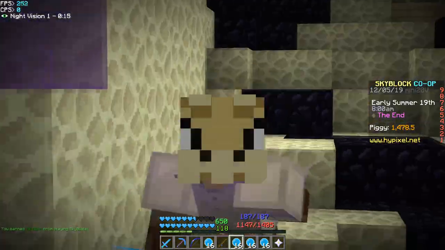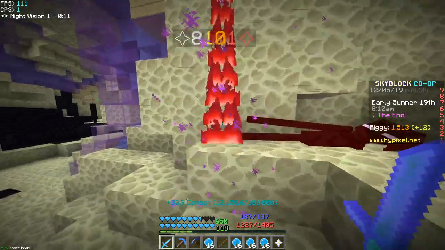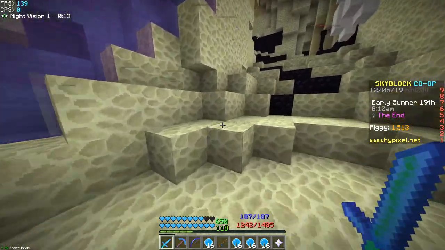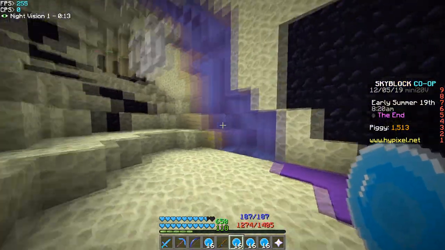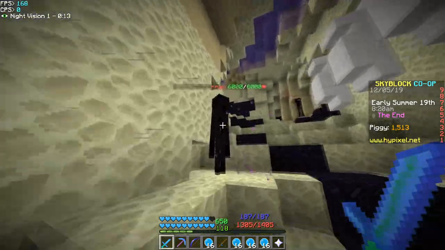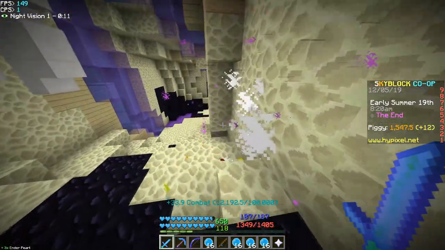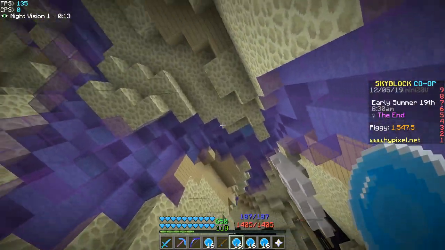Now you may be thinking, well, how am I supposed to abuse this to get combat XP? Well, the Endermen that you spawn from the ender pearls will still give combat XP, which is very abusable, because if you are pearl spamming and you die from pearl damage, you will not head all the way to the very top of the End. You will actually respawn right where you died. This, in essence, allows you to do something like this.